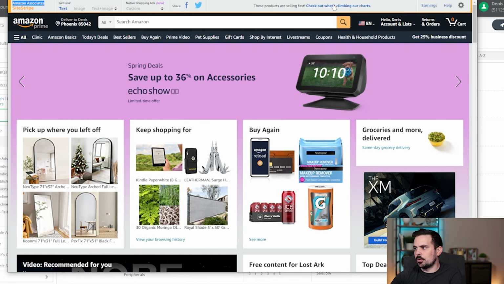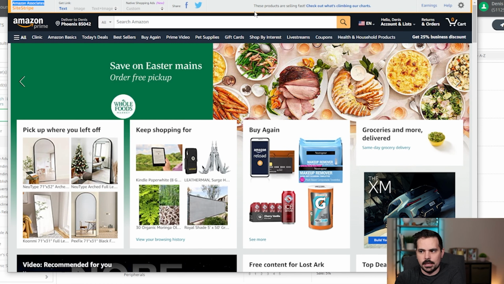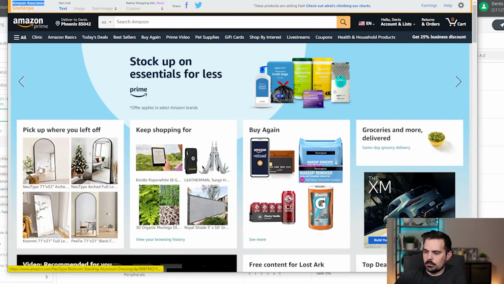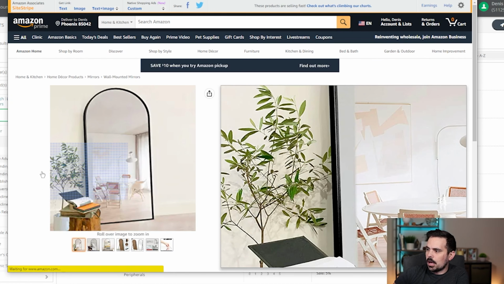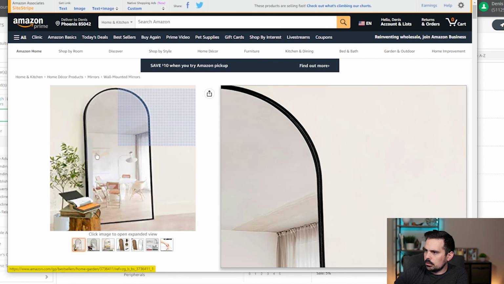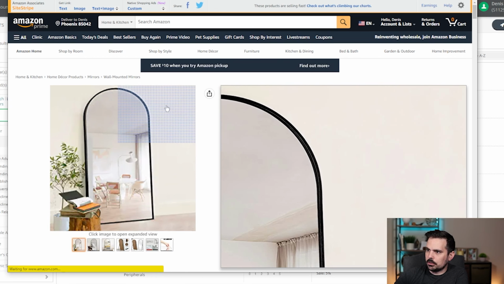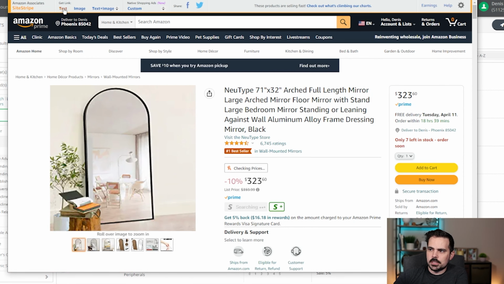So if I'm actually promoting a camera or a microphone because you want to do that for your business, or anything else that sells on Amazon, if I send that link, what I can do is, we were looking at mirrors here for our bedroom. Let me know if you think that mirror looks nice. So up here, we can get a link to the text for sending somebody here. We can get an image or a text and an image.